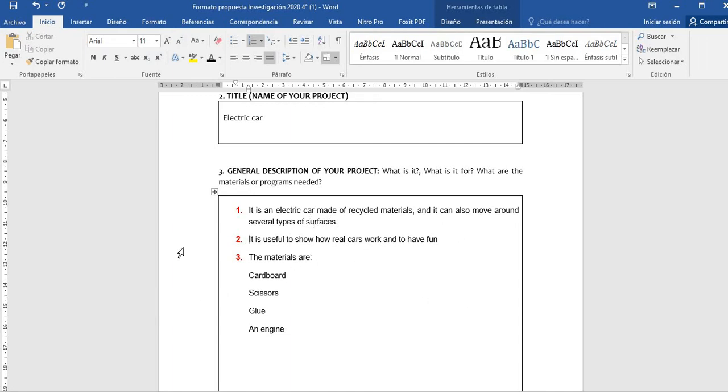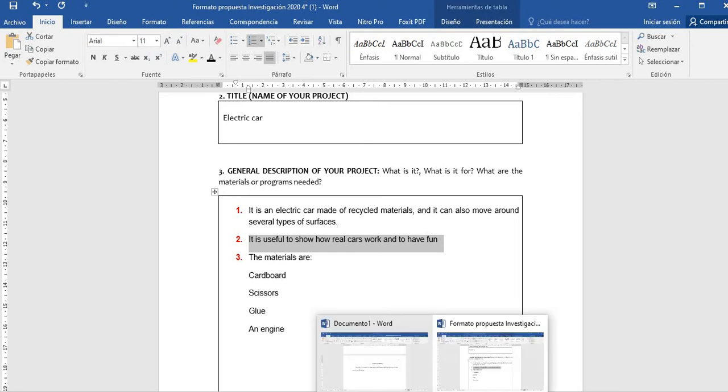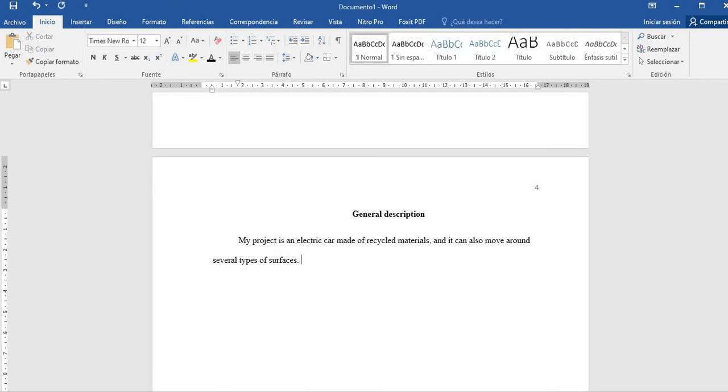Okay, so we are going to take this second line, go back to your work. Okay, and we can put a connector. A connector is something that allows us to put together two different ideas. Remember, erase two, okay?